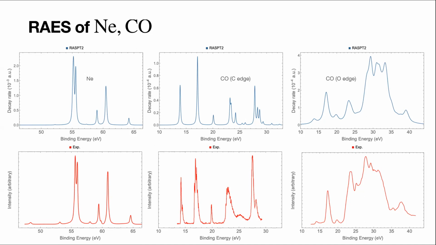The interesting part is to check how it works on a molecular problem. This is a very simple problem, a diatomic molecule, carbon monoxide, at the carbon edge and the oxygen edge. Just visually comparing the calculation with the experiment, it looks like we're getting all the features, all the proportions, everything right. So this is already exciting, but it's also important to try a somewhat more complicated molecule.